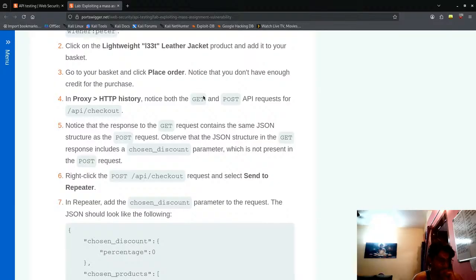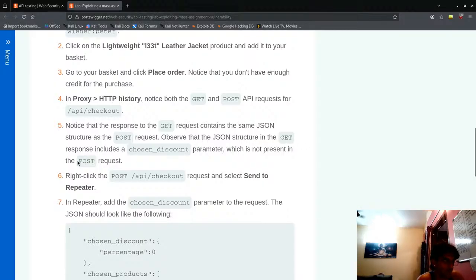Observe that the JSON structure in the GET response includes a chosen discount parameter which is not present in the POST request.